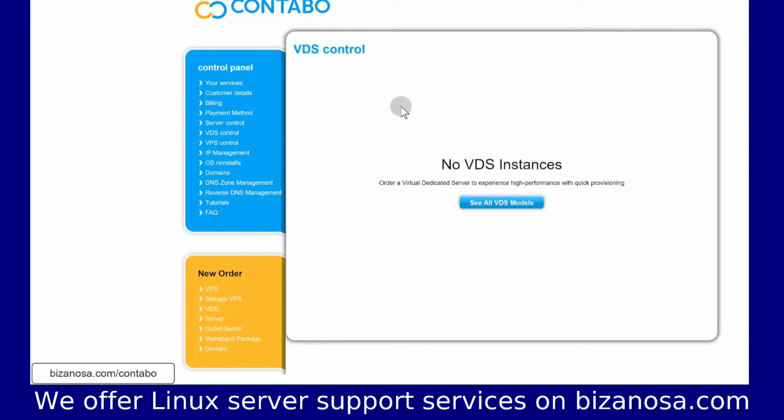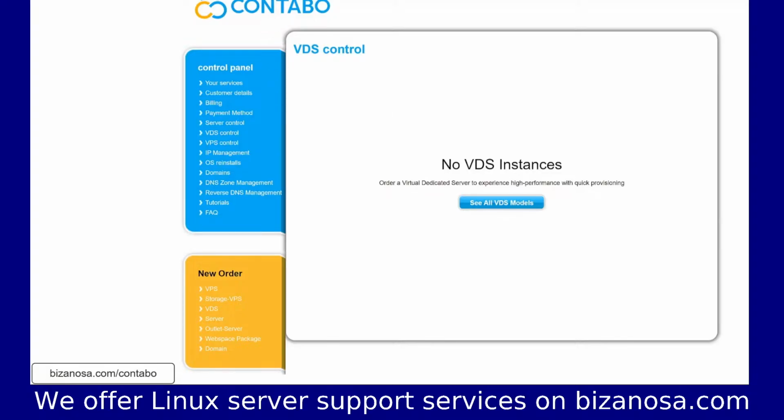Right now, there isn't much I can do. Therefore, I'm just going to wait for an email from Contabo, and once it comes, we can begin setting up the server in the next video. So what I'm waiting for is an IP address, a root user, and a password. Once all that is set up for me, I can start setting up my server.